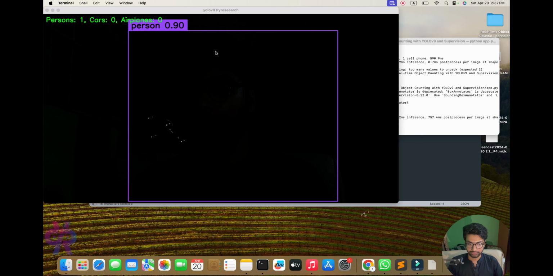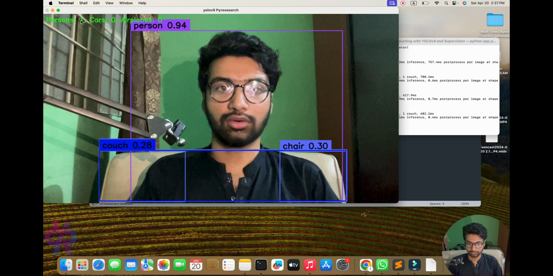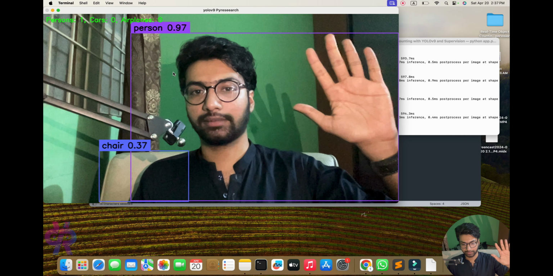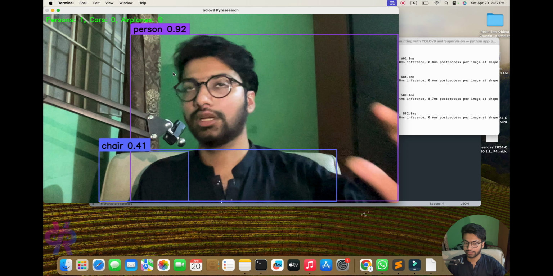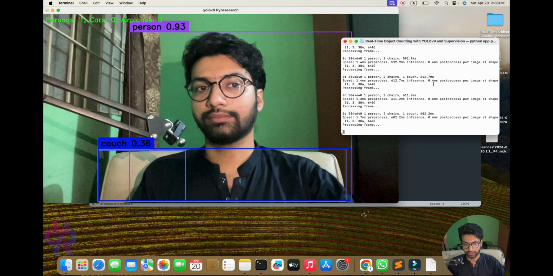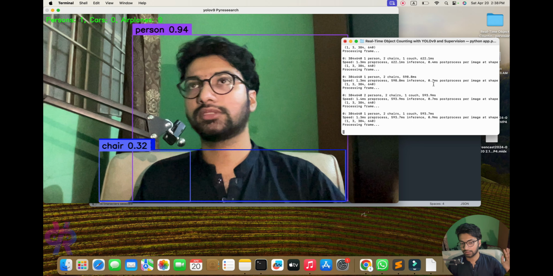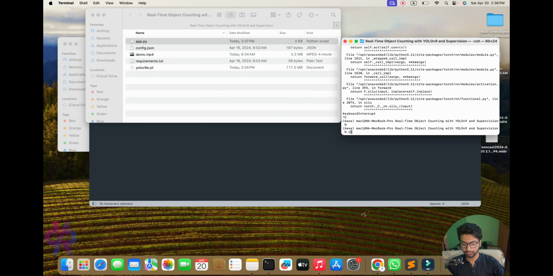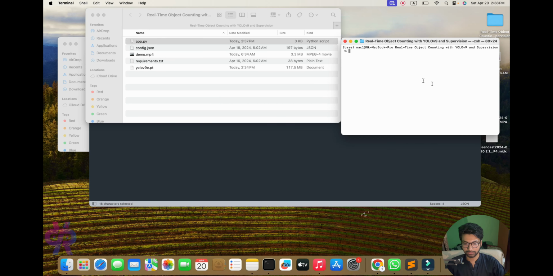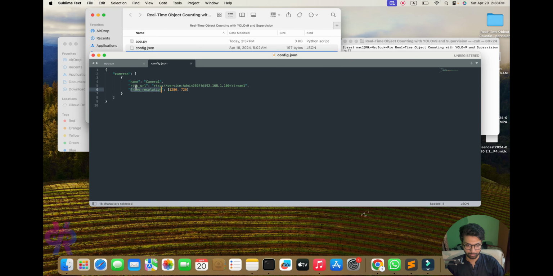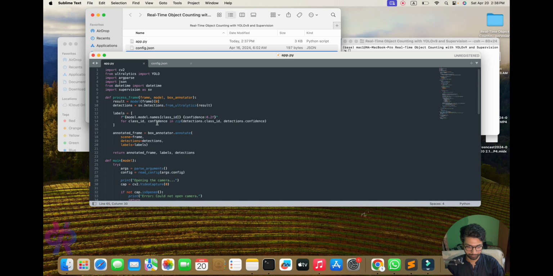First you need to understand that only persons will be counted. One person is available in front of you, I am the one person. Now there is no car available and no other objects. Any second person available behind me will be counted, so it's working fine. I close this algorithm, and in front of you I rename it, I mean copy and paste here.